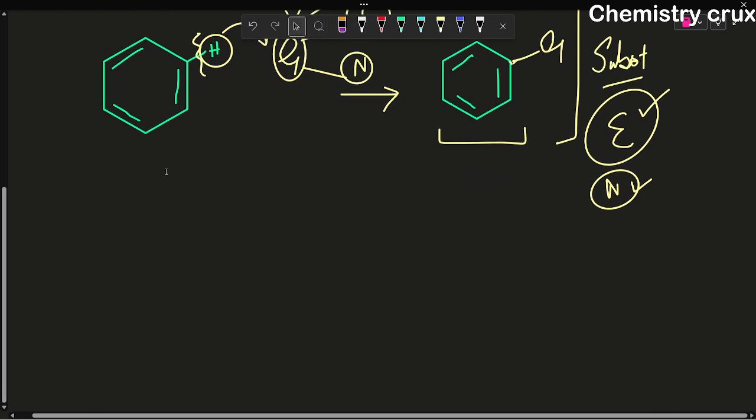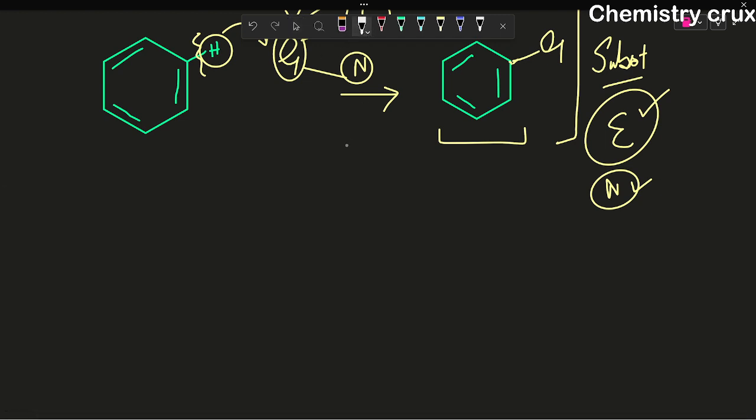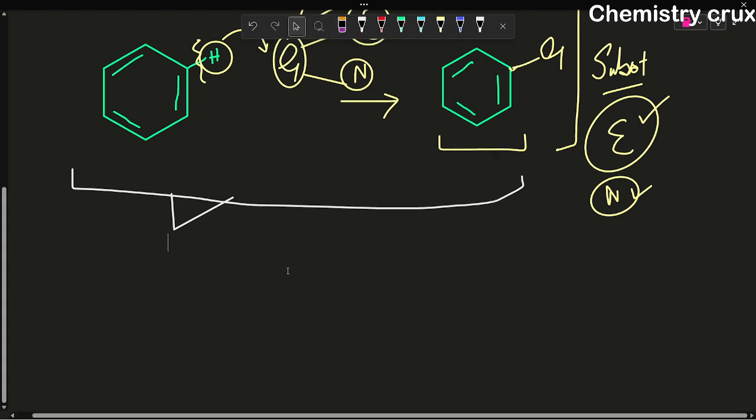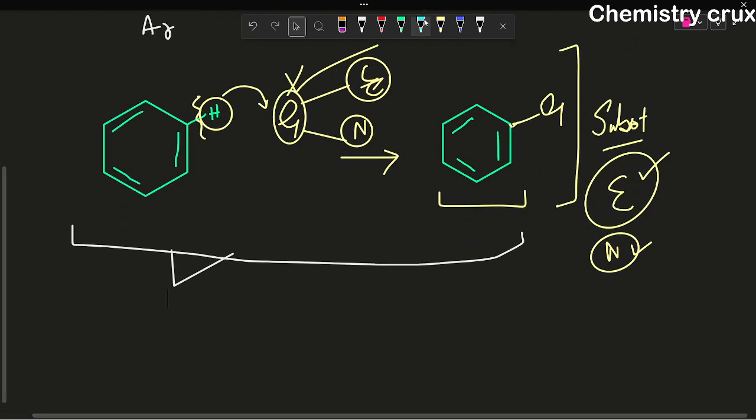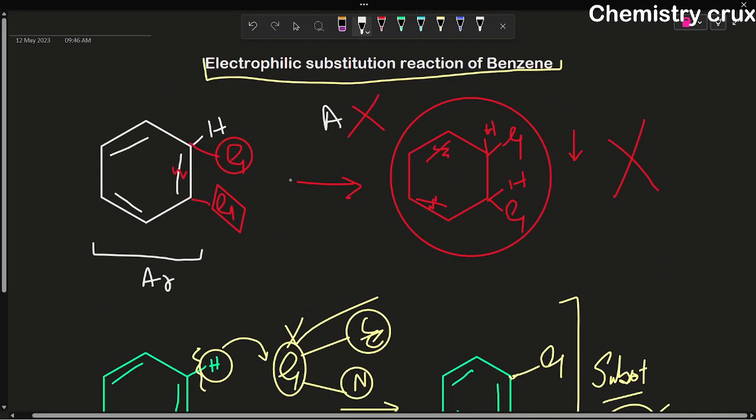We have seen that benzene or any aromatic compound only shows substitution reactions instead of addition reactions, in order to maintain aromaticity, in order to maintain their stable structure. Now let's see the mechanistic portion for electrophilic substitution reaction of benzene in this video, right? The electrophilic substitution reaction of benzene has 3 steps, fine? It has 3 steps.